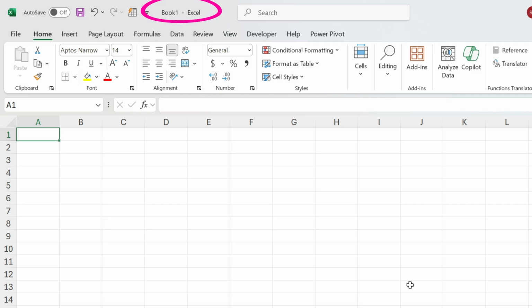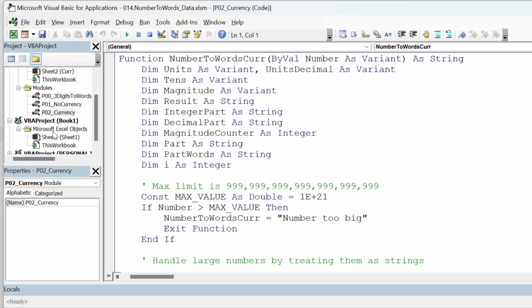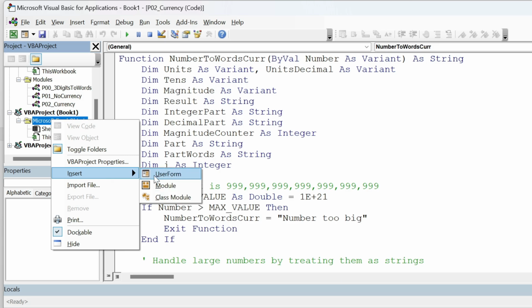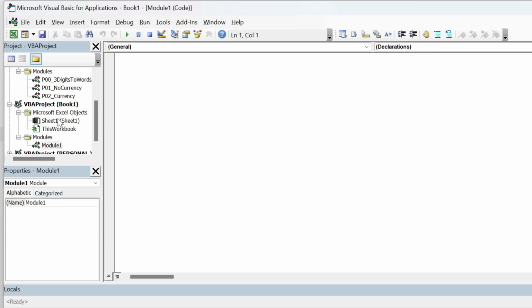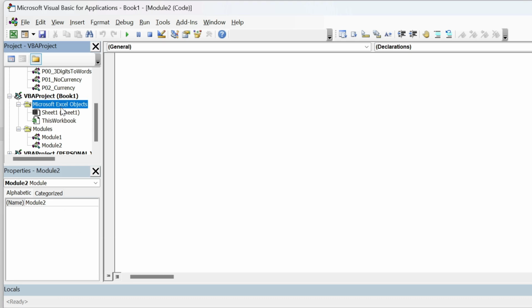Let's go back to our Visual Basic editor. So here, Developer, Visual Basic, and you can see now we have 2 projects. We have the project with the macros, you can see here, and you have a new one, Book 1. So what you can do is go here, then you right click, Insert, Module. So now you have Module 1. Let's do the same. You can also do it from the VBA project, but make sure that you select the right one. So that's the second module. And let's do it again here, Module 3.